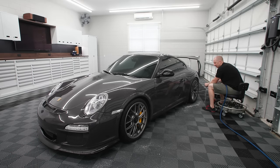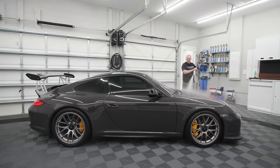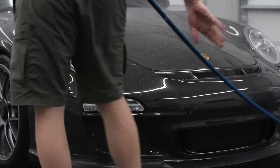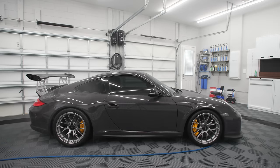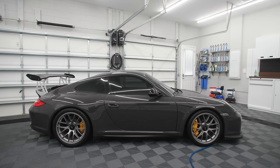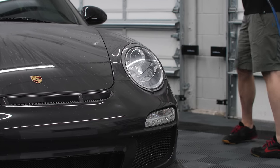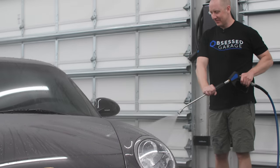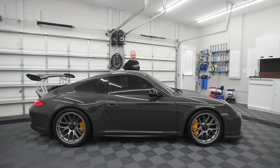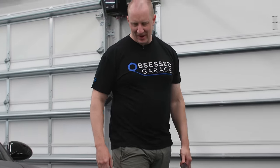I'm not going to do a pre-wash because the car is not really very dirty. This thing is good, man. I think I might like washing this more than the E92. The E92 M3 is my favorite car to wash, but this one — this one's up there, especially when it's smooth and dialed in, windows dialed in. Yeah man, it's really good. That's why I figured I'd polish it.